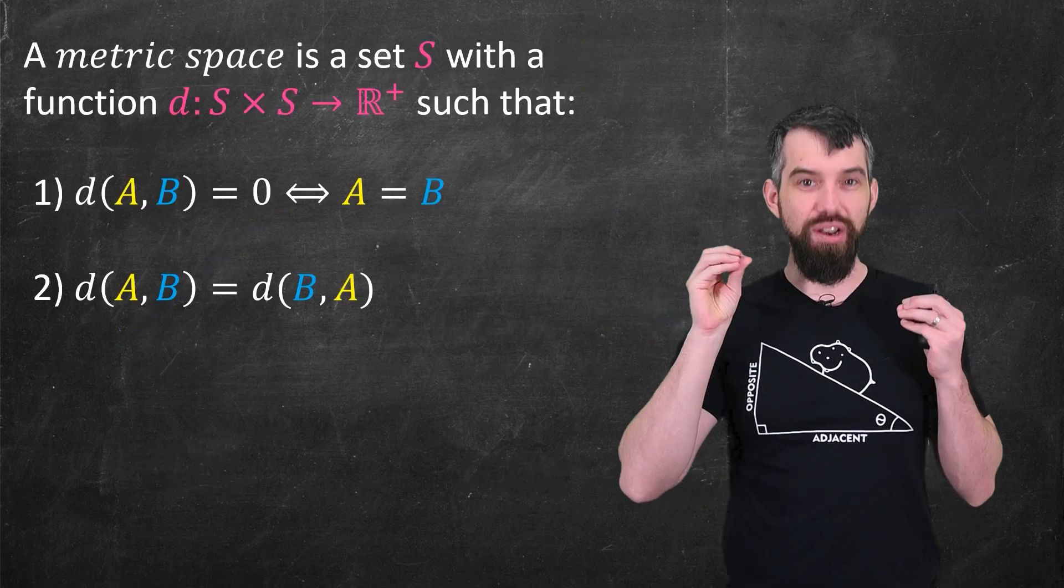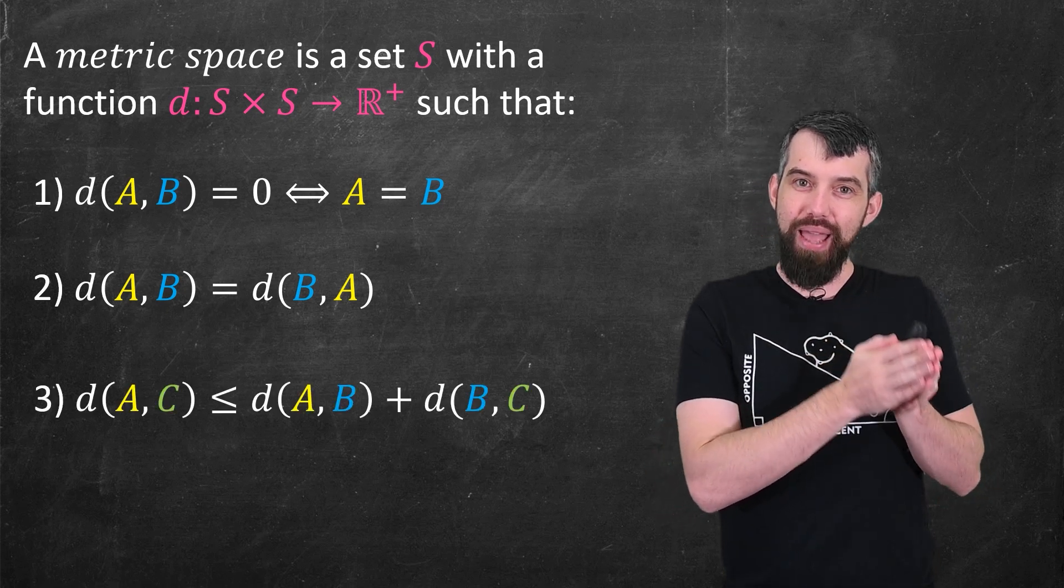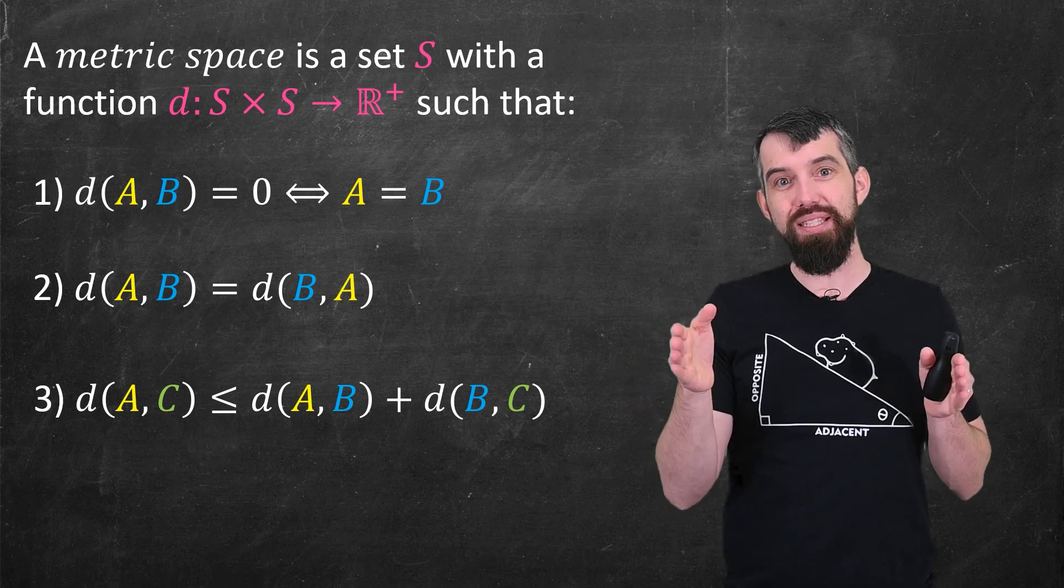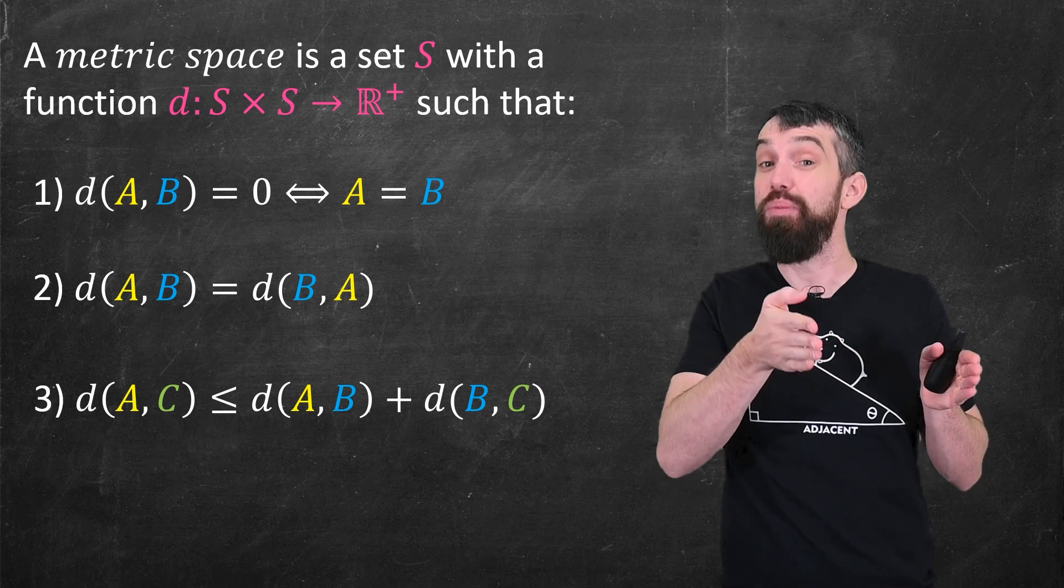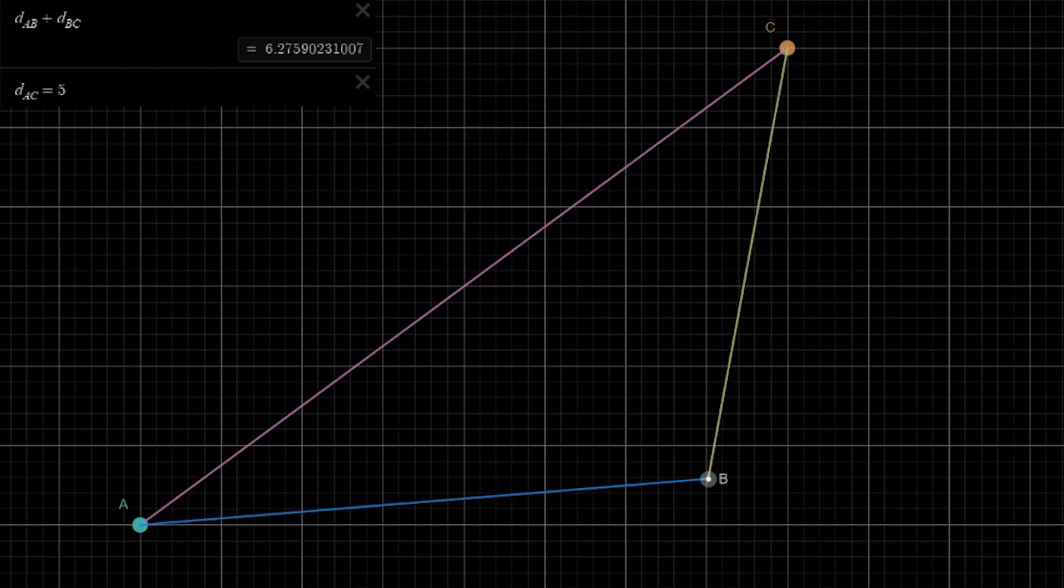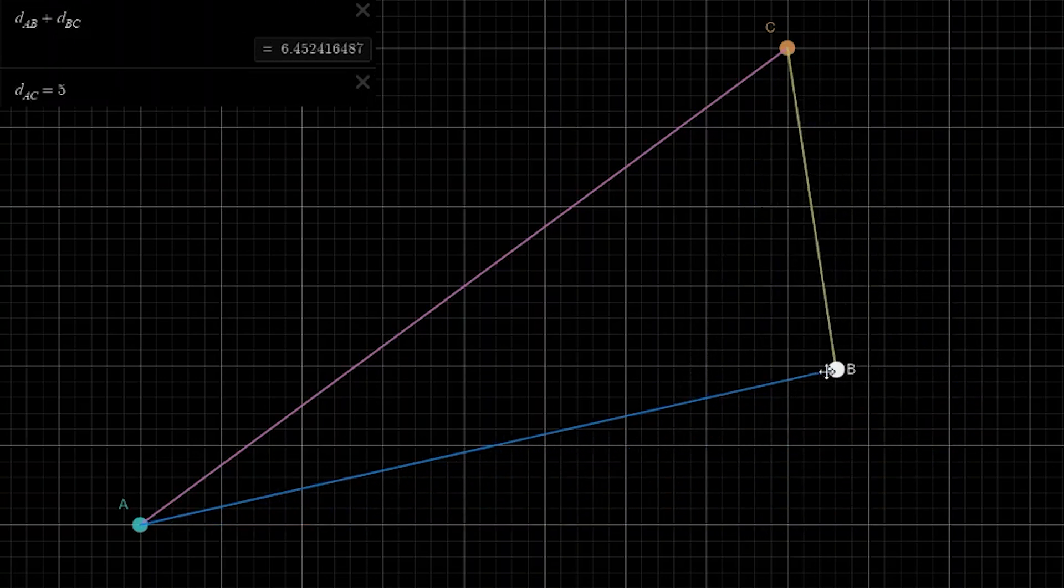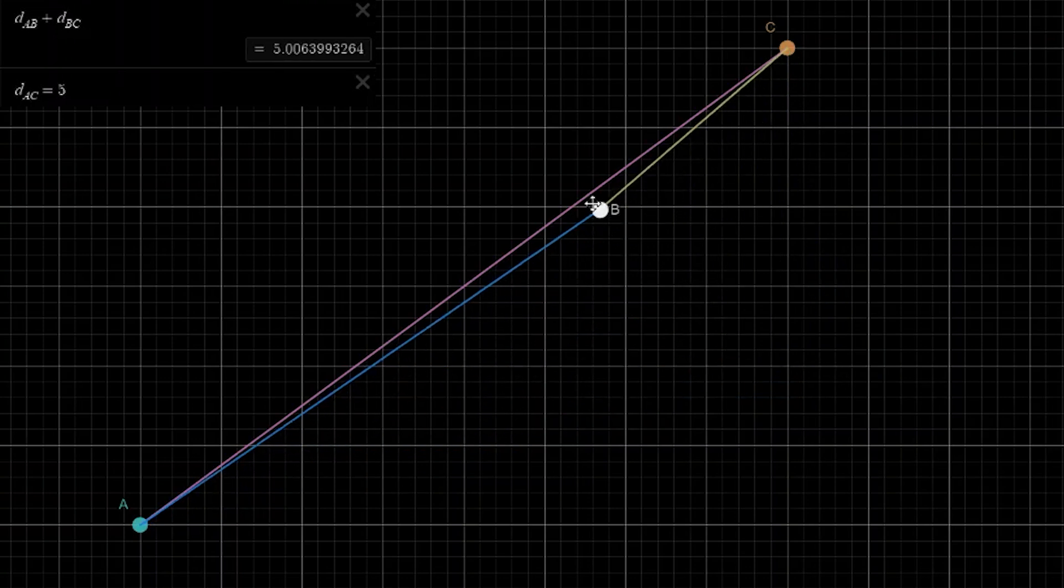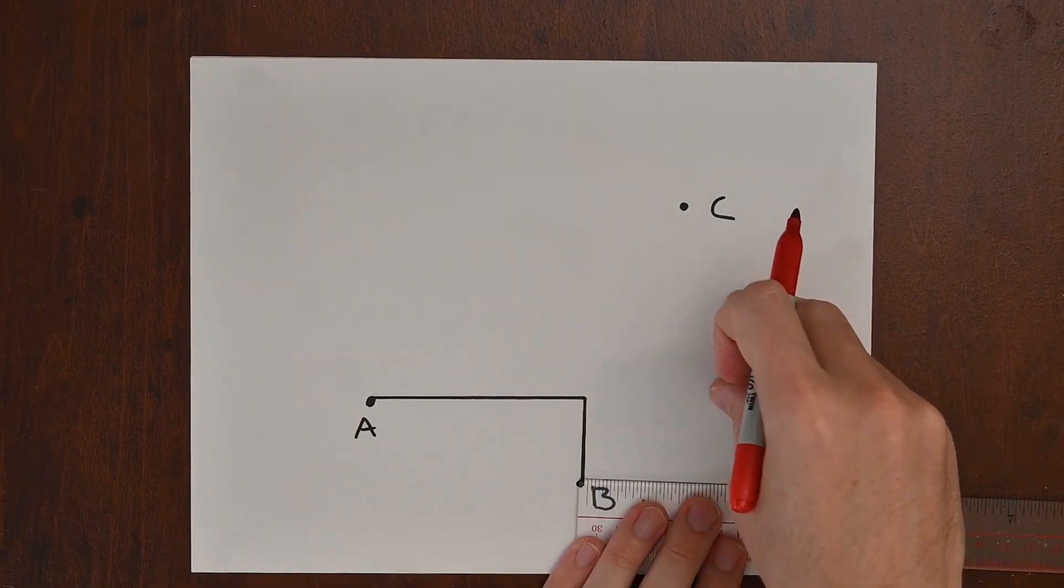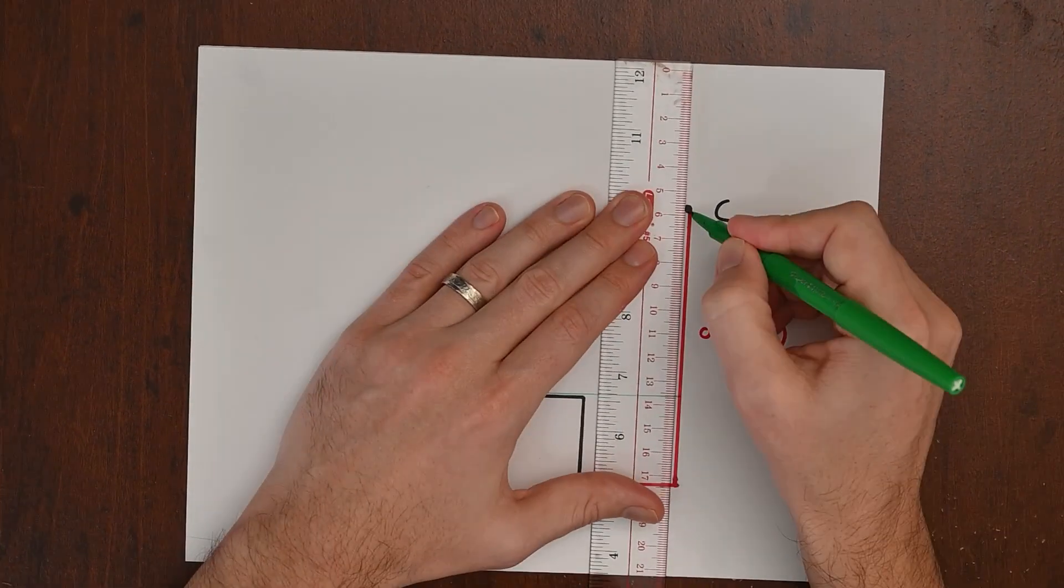And then the third property is an incredibly important one, and it's called the triangle inequality. It works like this. It says, if you take the distance from A to C, then this is always going to be smaller than going from A up to some intermediate B, and then that intermediate B up to C. We can sort of visually see this property for all three of them. For the straight line metric, it kind of forms this triangle. If you have this A, B, and C, then you can see that the hypotenuse from A to C is always going to be shorter than going from A out to some other point B all the way up to C. If B happens to be on the line, then there would be an equality, but our triangle inequality is less than or equal to, so that's allowed. In the taxicab metric, again a very similar idea, it might be equal, but by going to some other point you just have the possibility that you've added more distance by breaking it up this way.